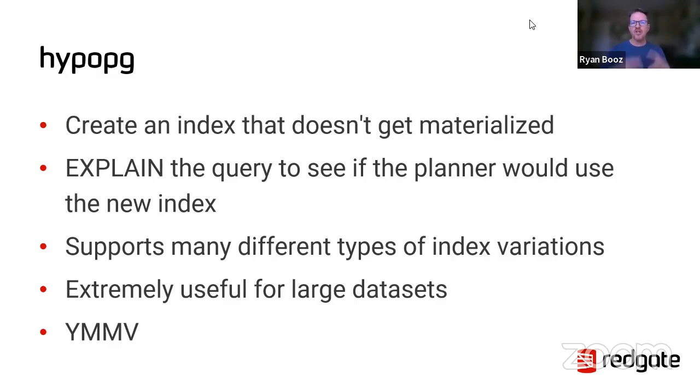Wouldn't it be amazing if you could create this index, run a query to see if the planner would pick up the index and actually make a difference? That's what HypoPG does. So you install this extension, you create an index with the functions of this extension, and then when you do an explain, so it's not an actual query, it's just the proposed query that is planned by the planner, you'll be able to see if the index you created was picked up and was used. It supports many types of index variations, multi-column, included, different index types, what have you.